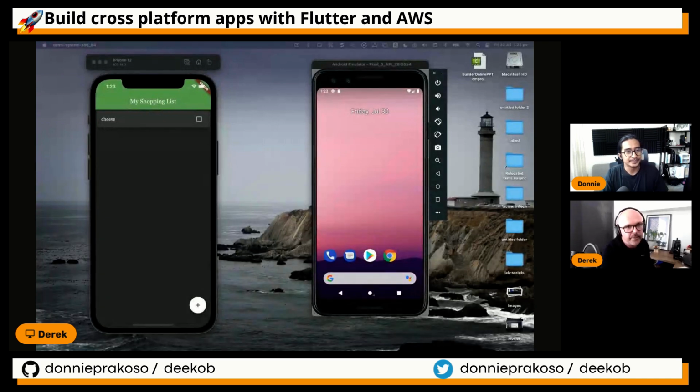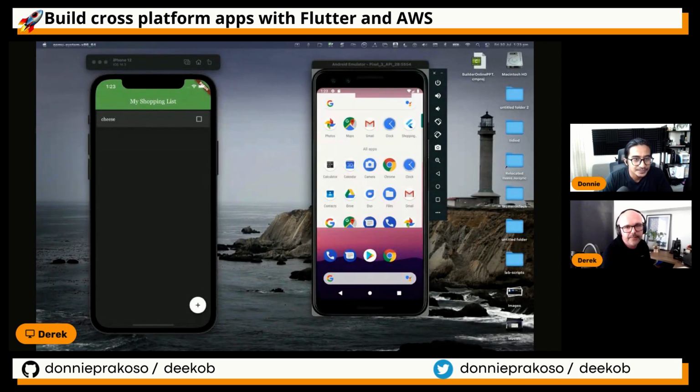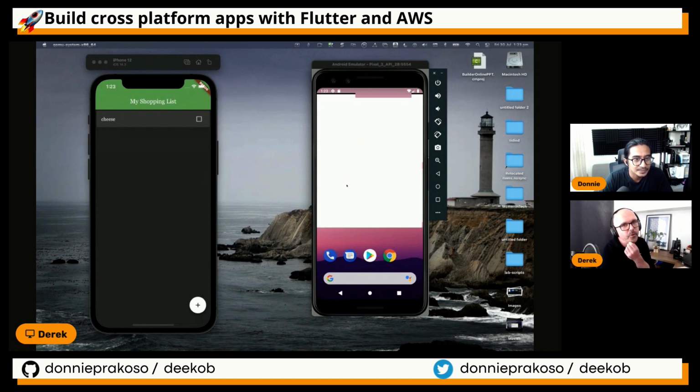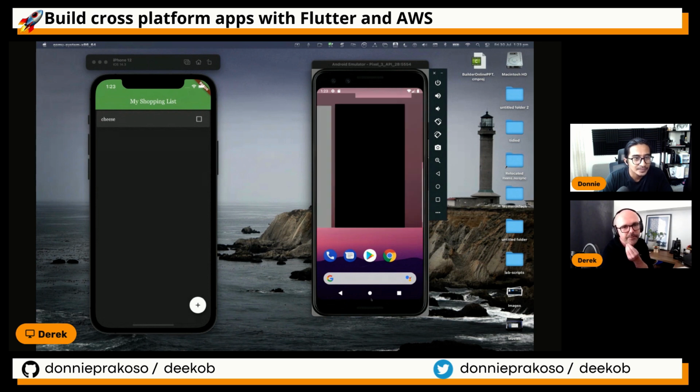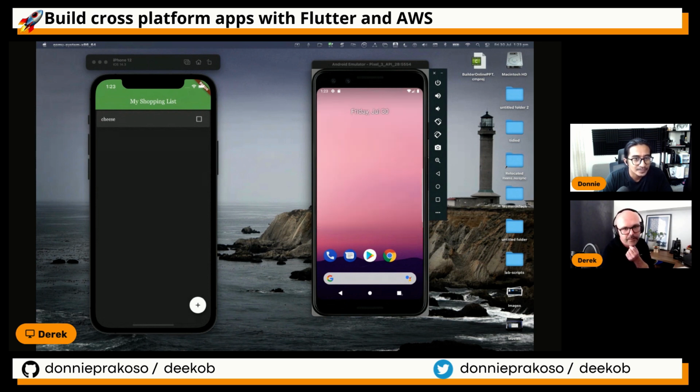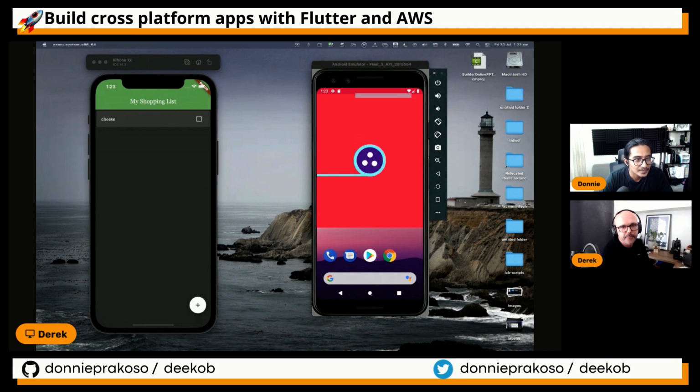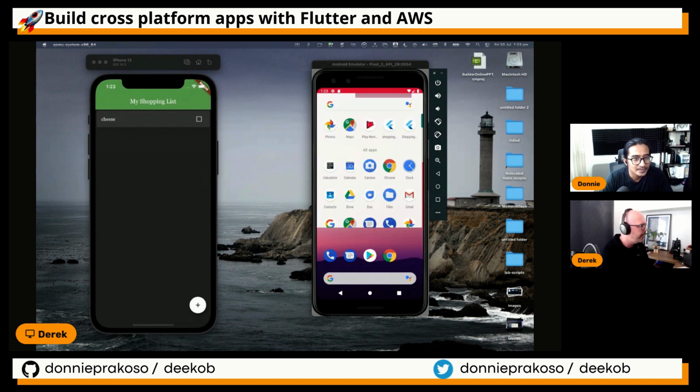So I've got the one app on the left, and one app deployed onto Android on the right. Oh, and that's Google Play. And everything's there, isn't it? So that's the wrong app. My Android emulator has decided to play funny games with me as well, but I can just deploy it quickly.